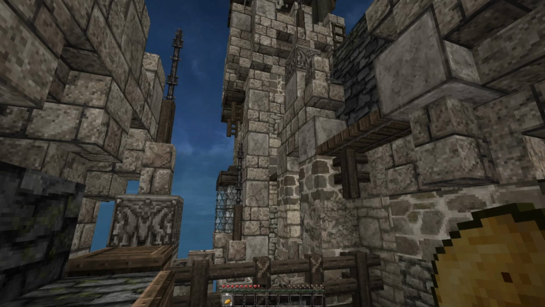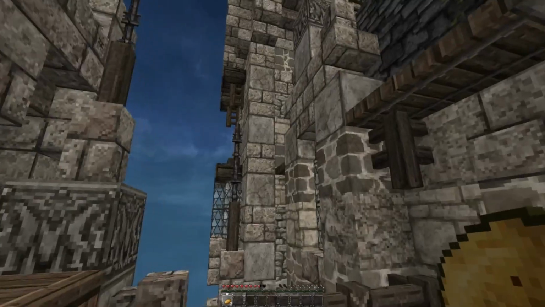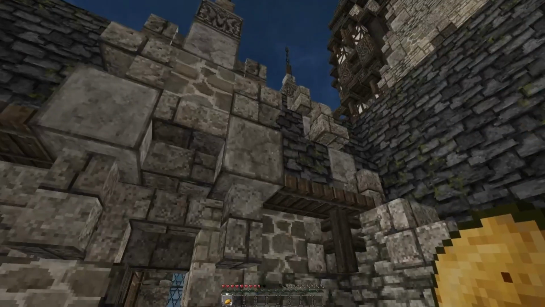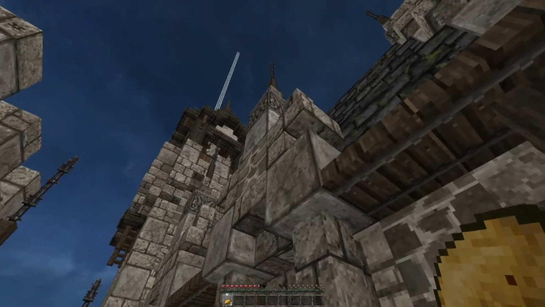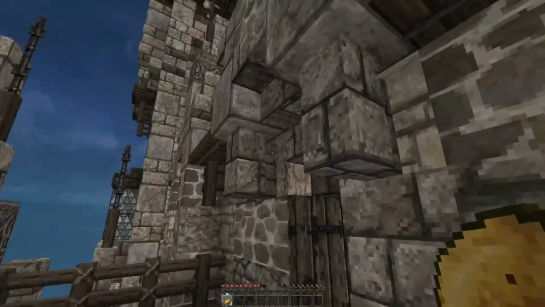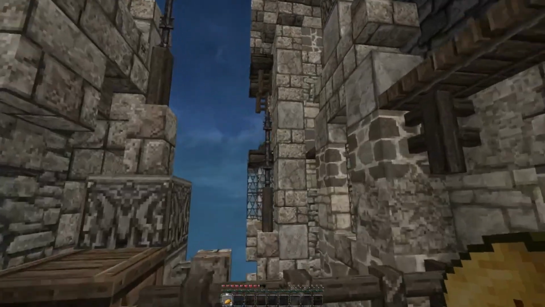Something I think about frequently when I'm building castles or similar castle structures is I tend to build more like this, with these little jut-outs, like walls and stairs and blocks that come out to give you sort of depth on the face of a wall. And I'm not good at this.